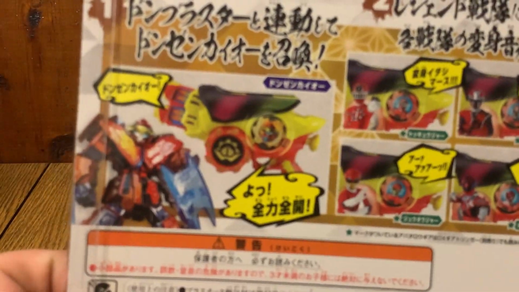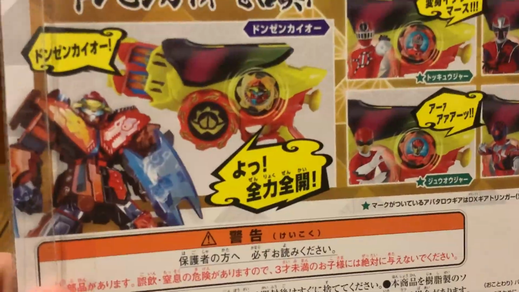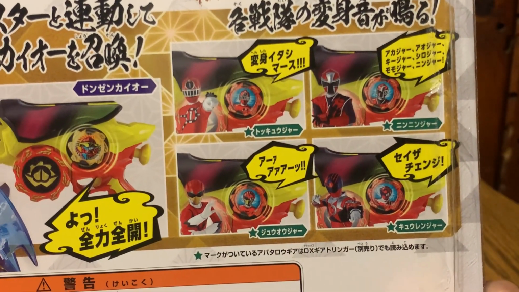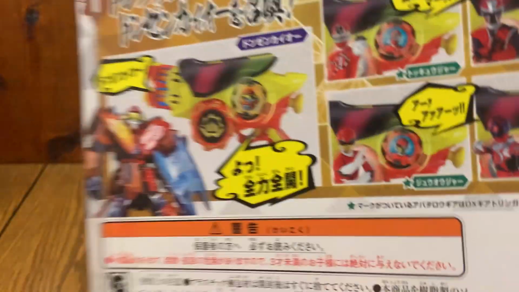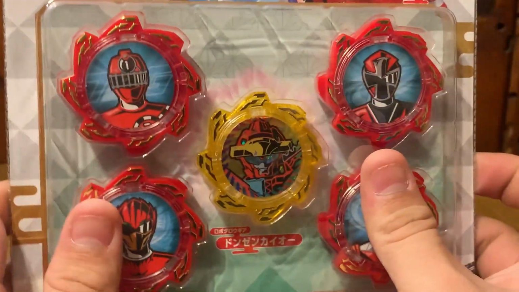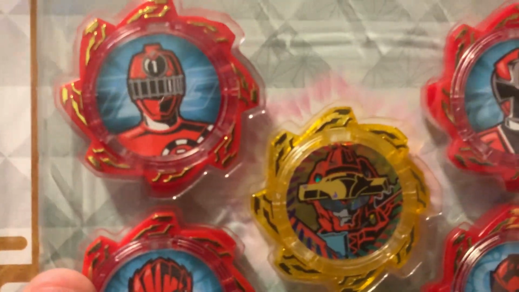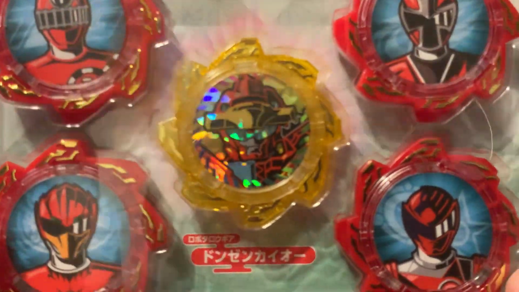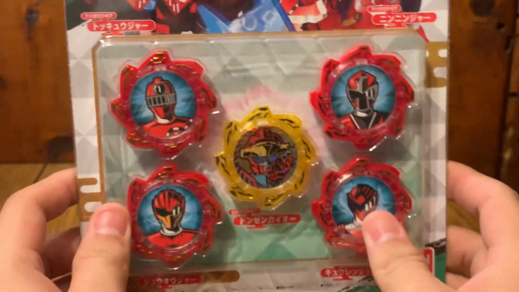I don't know why my camera's not focusing on anything. That was weird. But yeah, you got Don Zenkaio, Tokyuger, Ninjer, Jiwoger, and Q-Ranger. Oh, they all have stars. I was like, oh, did they just put a star on those ones? But there they all are. Take a quick look at them close up while just in the packaging. They look pretty good.